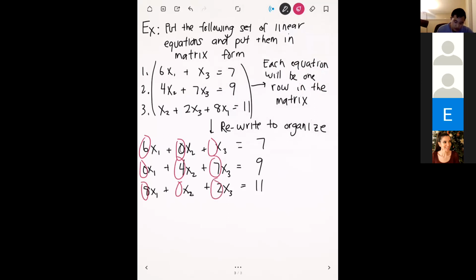Let's write the first row. The first row is going to be 6, 0, and 1. Those are just the coefficients that we read off that first line. Our next row is going to be 0, 4, and 7. That corresponds to the second equation.